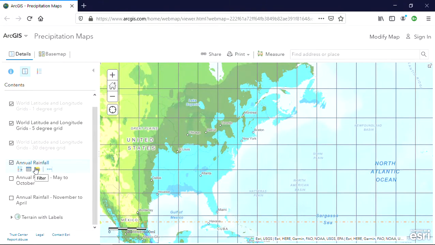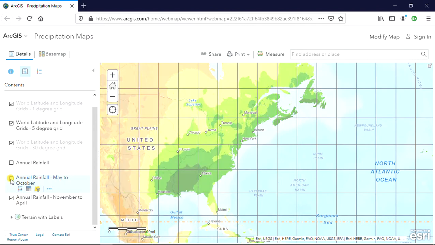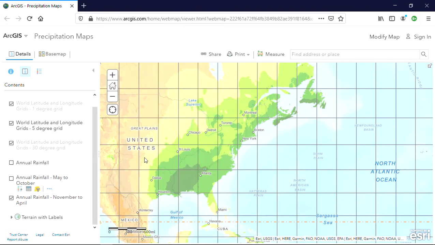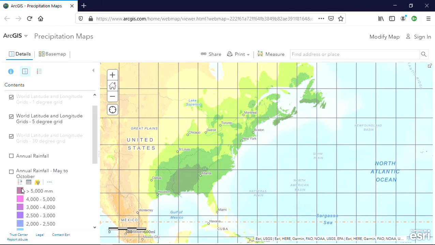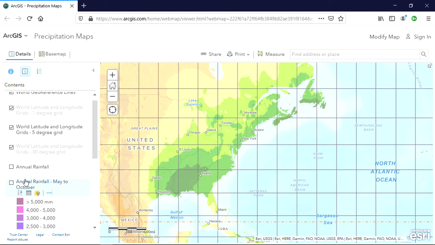Now let's pay our attention to specific times of the year. And so we have other ones here, and I'll go ahead and click off annual rainfall because that's for the entire year. Now let's kind of compare May to October. So for us, that would be our summertime versus November to April, our wintertime. And so we can kind of go on and say, okay, all right, well, definitely looks like our summer is wetter in this particular part of the world and in Indiana than our winter. So we can see it's much drier, a lot more browns, and we go back to our key once again. So this particular color denotes less precipitation. And so we're making analysis.